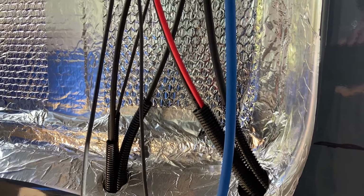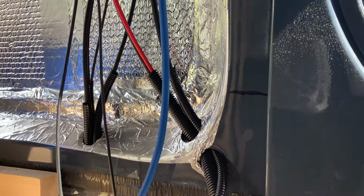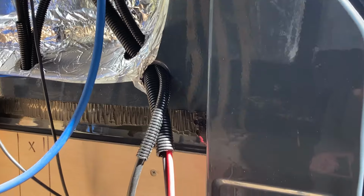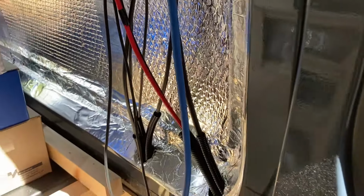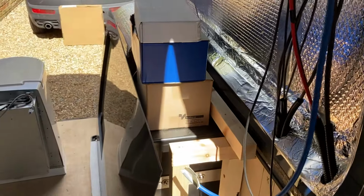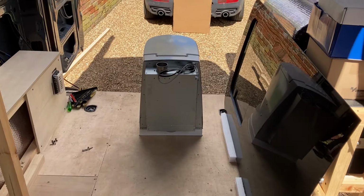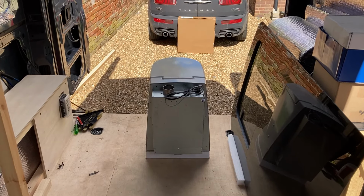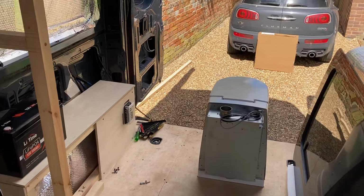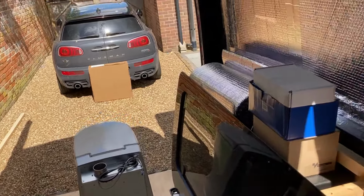The whole thing with doing a van like this, for me, is that I've tried to minimize errors, and so far I've not made any major mistakes. A couple of minor ones that have been easy to fix, but nothing major. I didn't want any major mistakes because they can be very costly to fix and very frustrating. So far, with a good plan, good design, everything has actually worked out pretty well. So touch wood, no major mistakes.